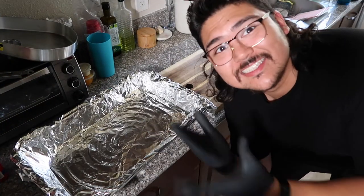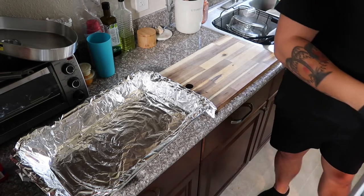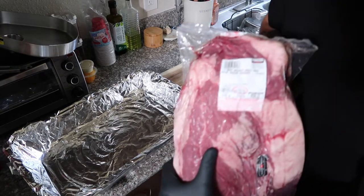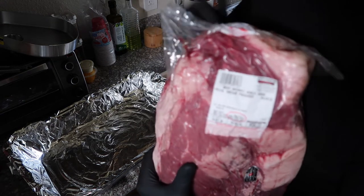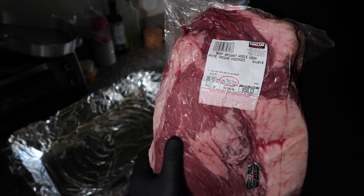All right, so we're back. We're about to start processing this meat. So let me pull out the brisket. One second. So boom, this is what we're working with. We have a 14.5-pound brisket.